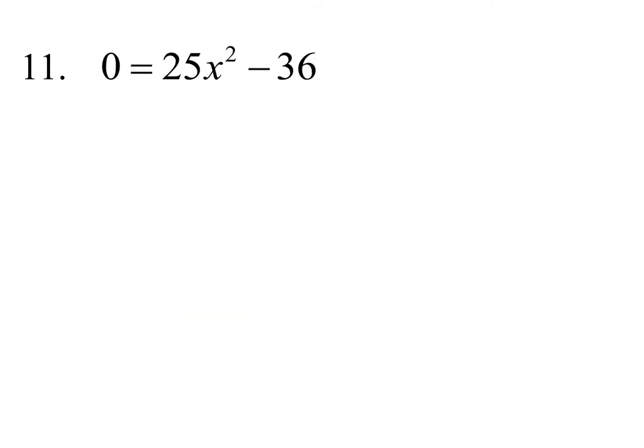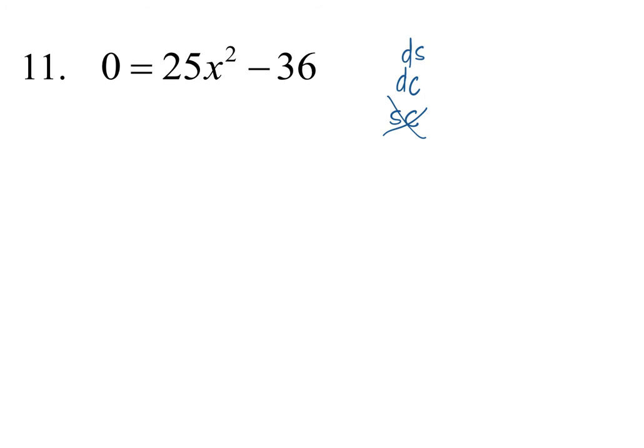On number 11, it's already set equal to 0 for us. So that's great. All we have to do is factor it. And we have a binomial this time. It's not a trinomial. So with a binomial, remember you have 3 formulas. You have, just abbreviated, the difference of squares, difference of cubes, and the sum of cubes. Well, let's appreciate the names of those, right? A difference would be a minus sign. So we're obviously dealing with a difference formula here.